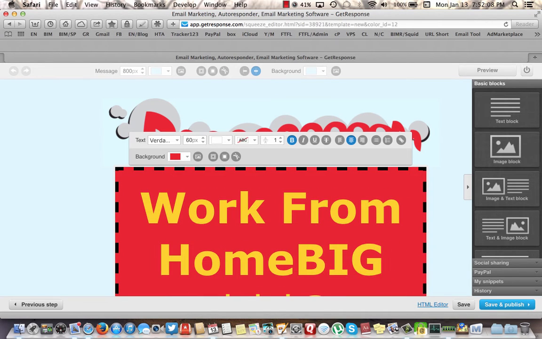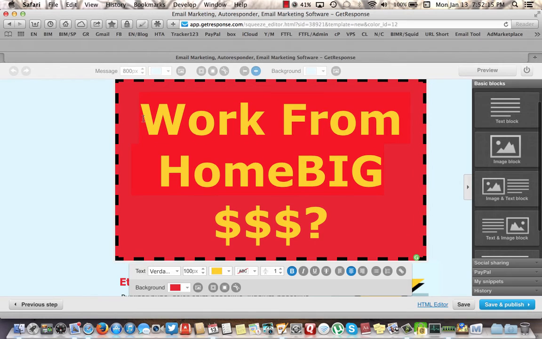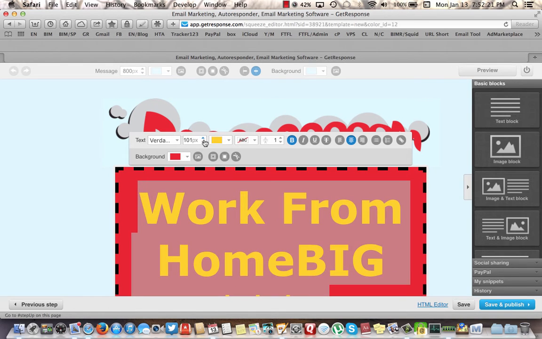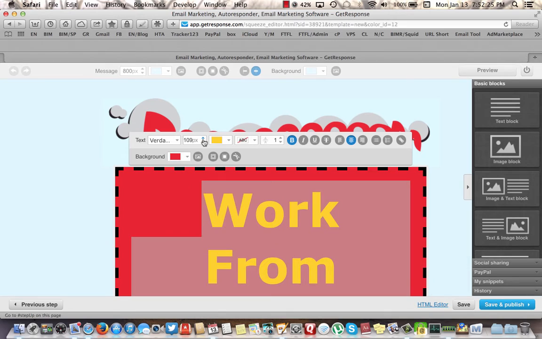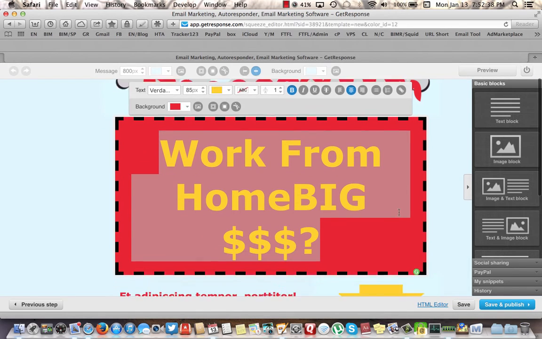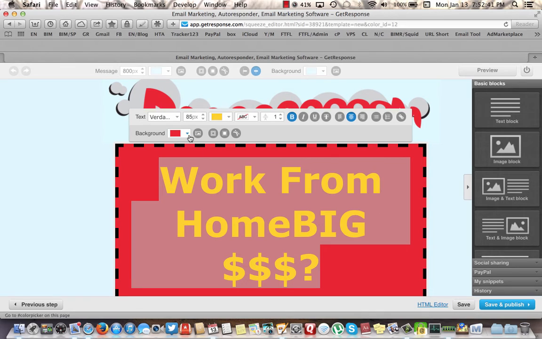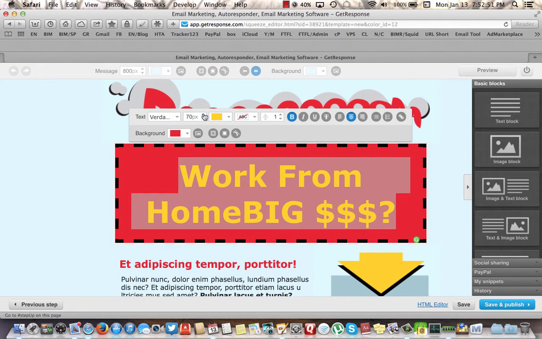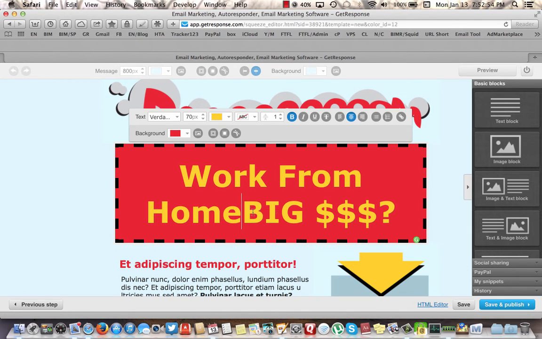Work from home. Now, obviously, as you can see, the fonts are way too big for this, so we'll scroll down. I want to highlight the fonts. And right here is the size of the font, so we're going to decrease it. Use the down arrow. That's going up, so we'll go the other direction, and we can just put something in here, let's say 85 font. Okay, as you can tell, it's smaller. Let's make that even a little bit smaller. Let's go down to 70.